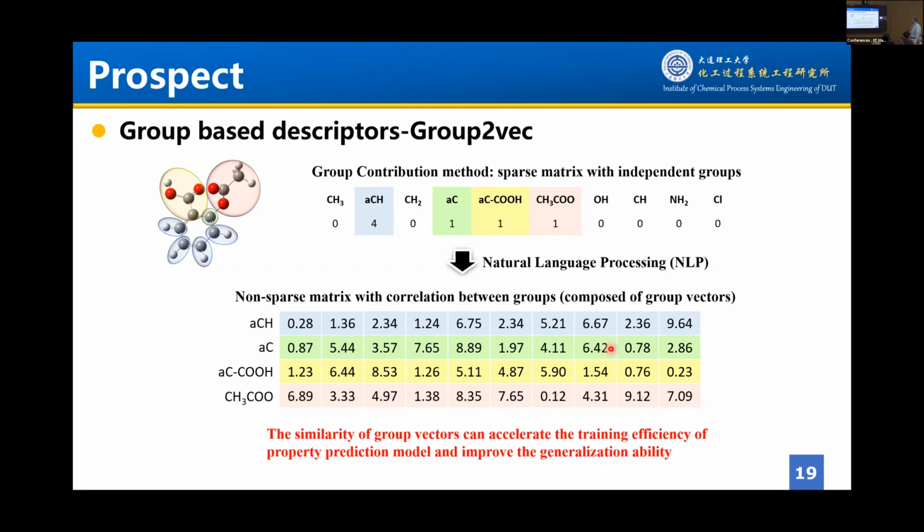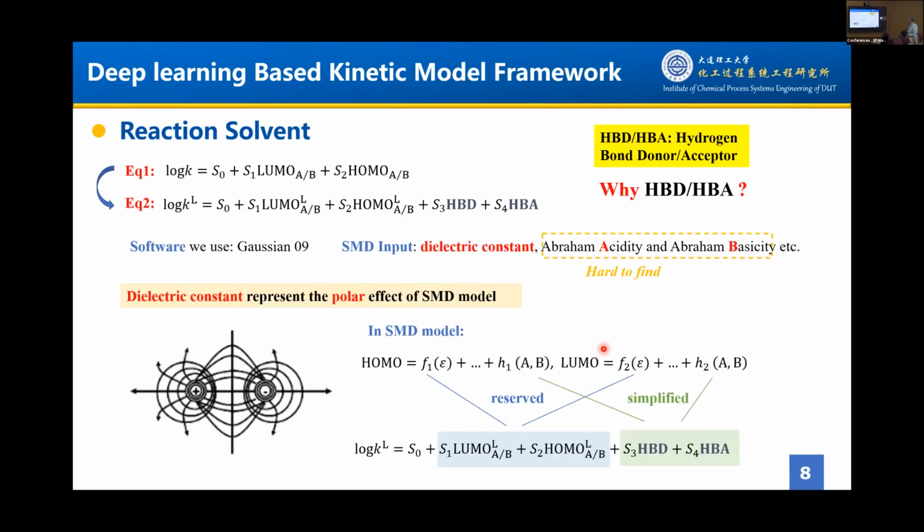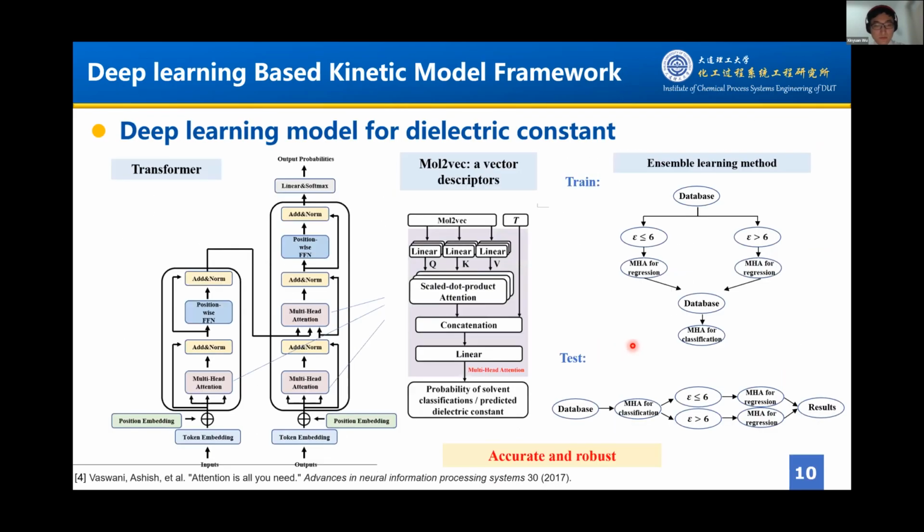Since you are using a transformer, which is a natural language processing model, can we just use SMILES to represent our structure? Yes, we use a kind of transformer, but we don't use all of it. As we all know, the input of a transformer is a sequence, and the output is also a sequence. And the target of our model is just a result, a property. So maybe we will call it a BERT-like structure, and we just use this structure. To be honest, it's a multi-head attention structure. So we use this to establish our framework, and we don't use the whole transformer model.